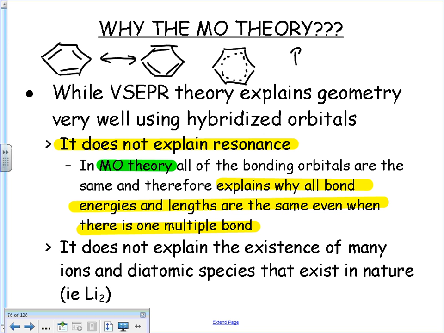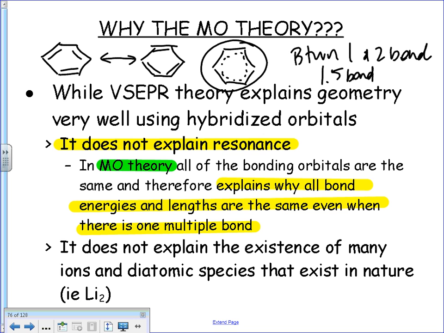We know that it's something between a single and a double bond, which we now are calling a 1.5 bond, which is shorter than a single bond in length, but stronger than a single bond in strength. So the molecular orbital theory helps us explain why all of these bonds and their bond energies are actually the same, despite the fact that we sometimes depict it as a single bond or a multiple bond. That's what we've been terming a 1.5 bond for every bond, and now we're going to explain some of the theory behind it.